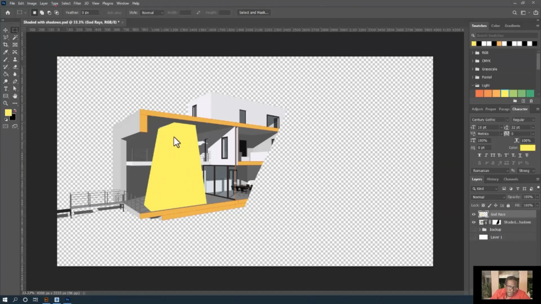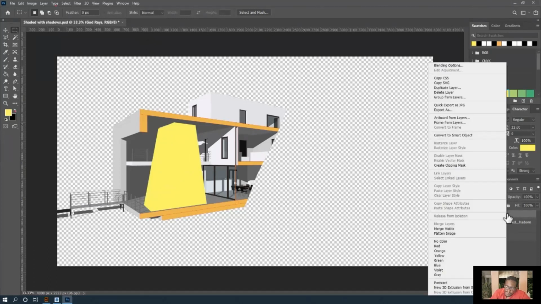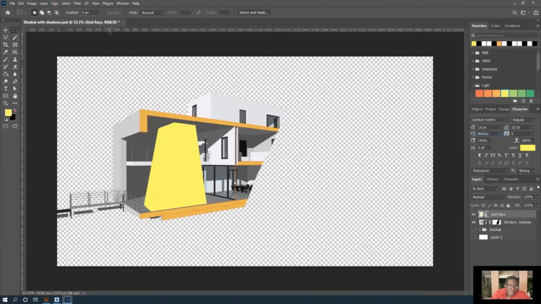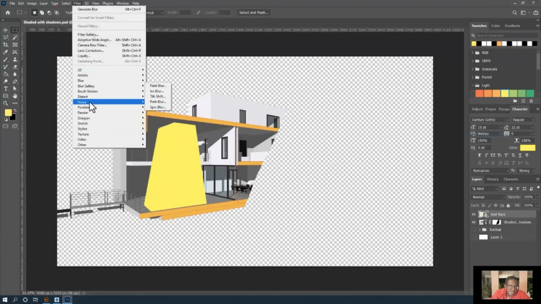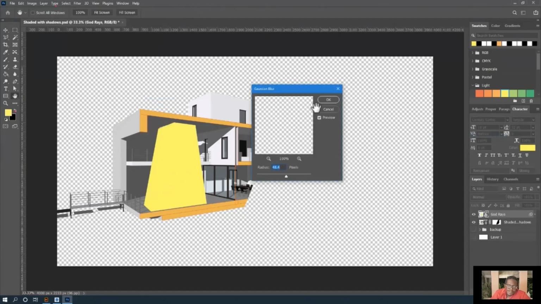Now what we can do if we want to use a non-destructive editing approach is, before we apply the filters, convert this layer into a smart object, and then go back to filters, go to blur and apply the Gaussian blur filter. Now we can set, let's say we wanted the filter to be about that. Maybe that's too much, maybe about that.